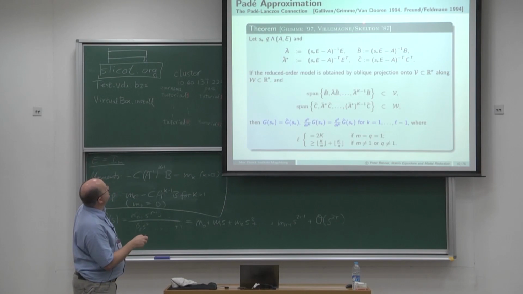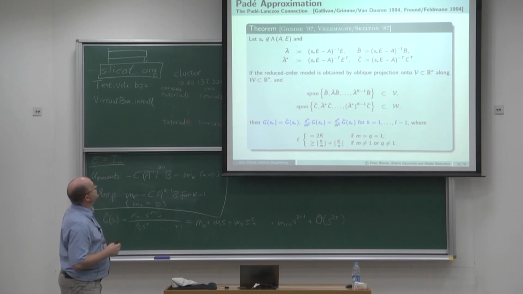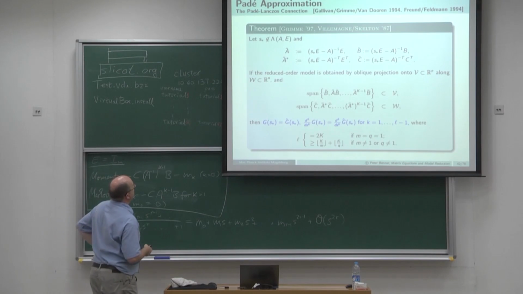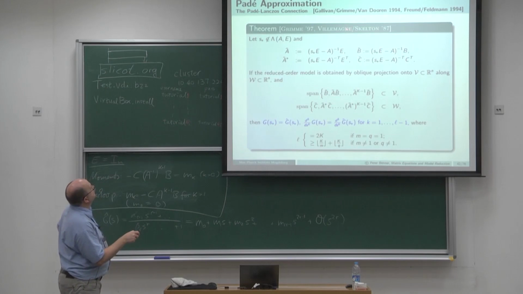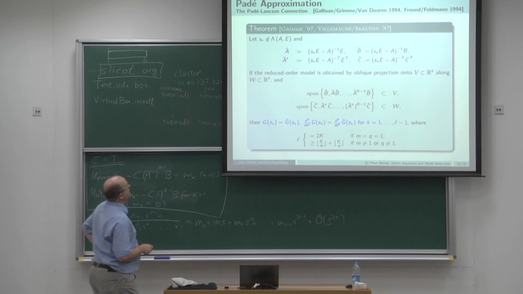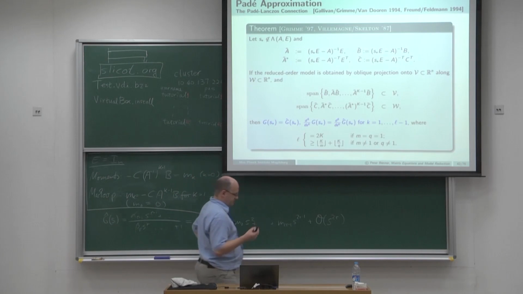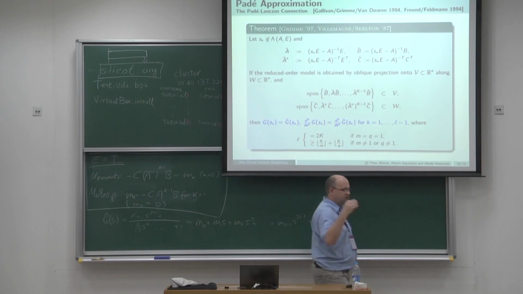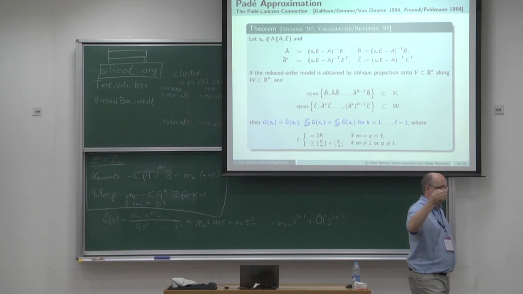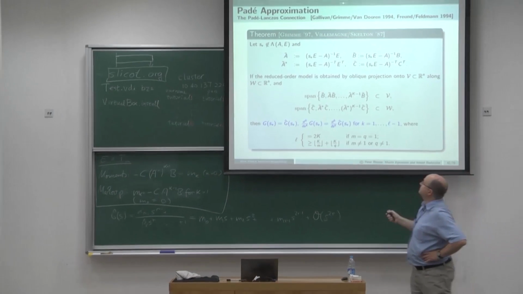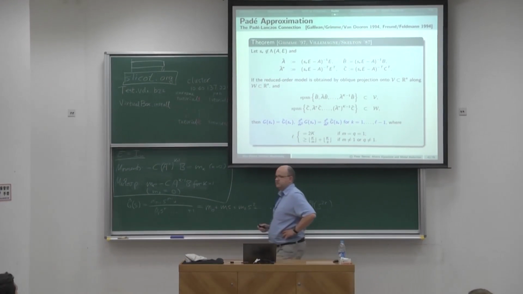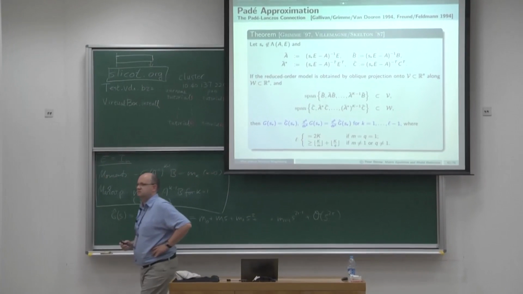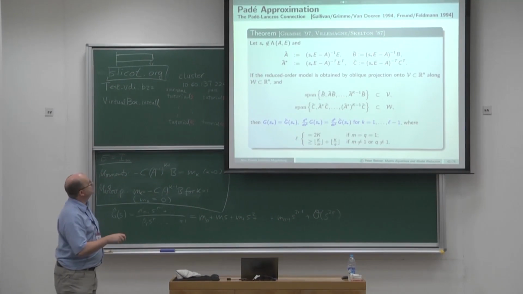But in the context of model reduction, it was first used in these two papers by Roland Freund and Feldman, and Paul van Dooren and co-authors, both in '94. And they used what we already knew about this projection and interpolation connection. And here's the full theorem, which you will prove to some extent tomorrow, I guess, in the exercises.